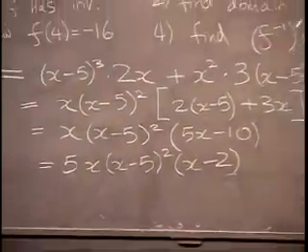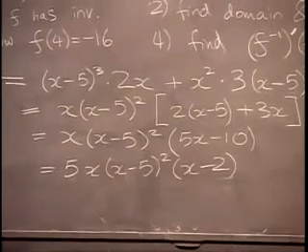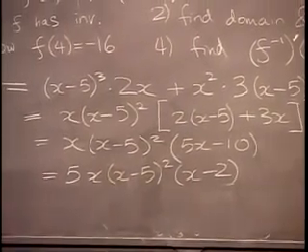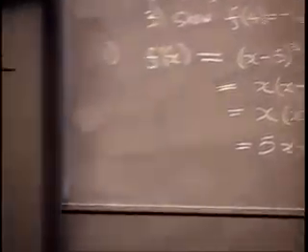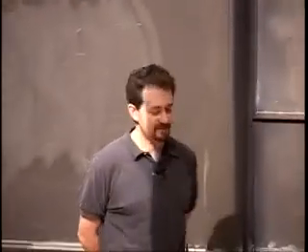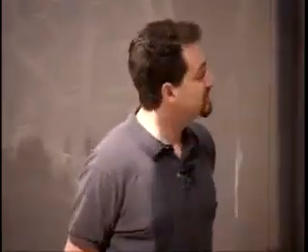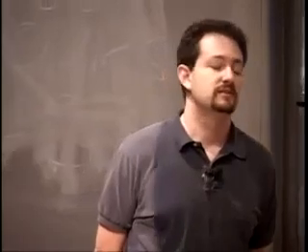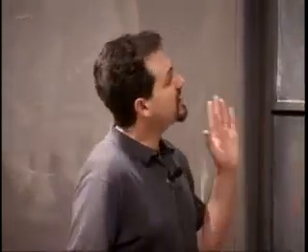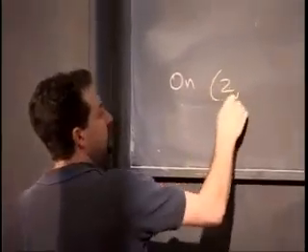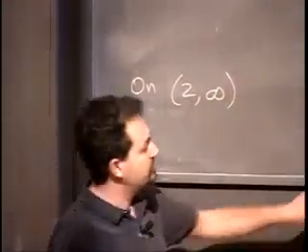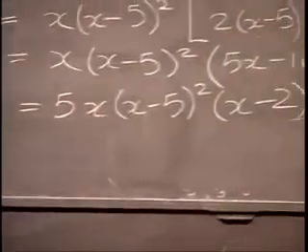What do we want to show? I forget. I don't really forget, but I'm hoping that someone will tell me. It's always positive or it's always negative. Okay, but the domain is not all of the real line. In fact, it begins at 2 and goes to infinity. Now, you don't actually have to check 2 because it's an endpoint. I remember I said only the interior matters. So on to infinity, we want this to be always positive or always negative.